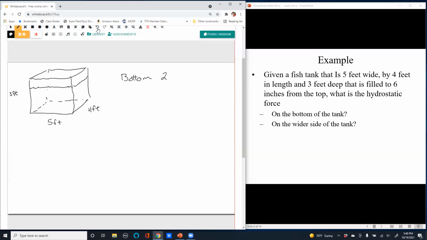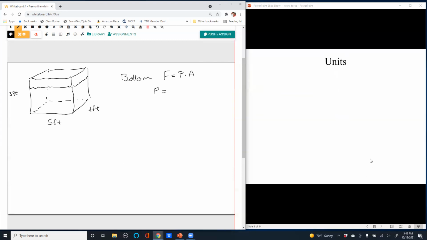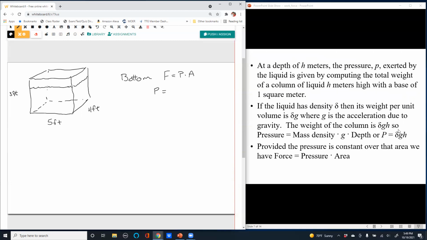So let's kind of go through this. The force is equal to the pressure times the area. The area of the bottom is pretty easy. It's just 5 times 4. So let's talk about the pressure. How do we get the pressure? So the pressure at the bottom, and let me go back to the previous slide so you can see how these match up, because I know this seemed kind of arbitrary. Remember, we don't need gravity in this one because we're already going to get a delta that's going to be in pounds per foot squared.